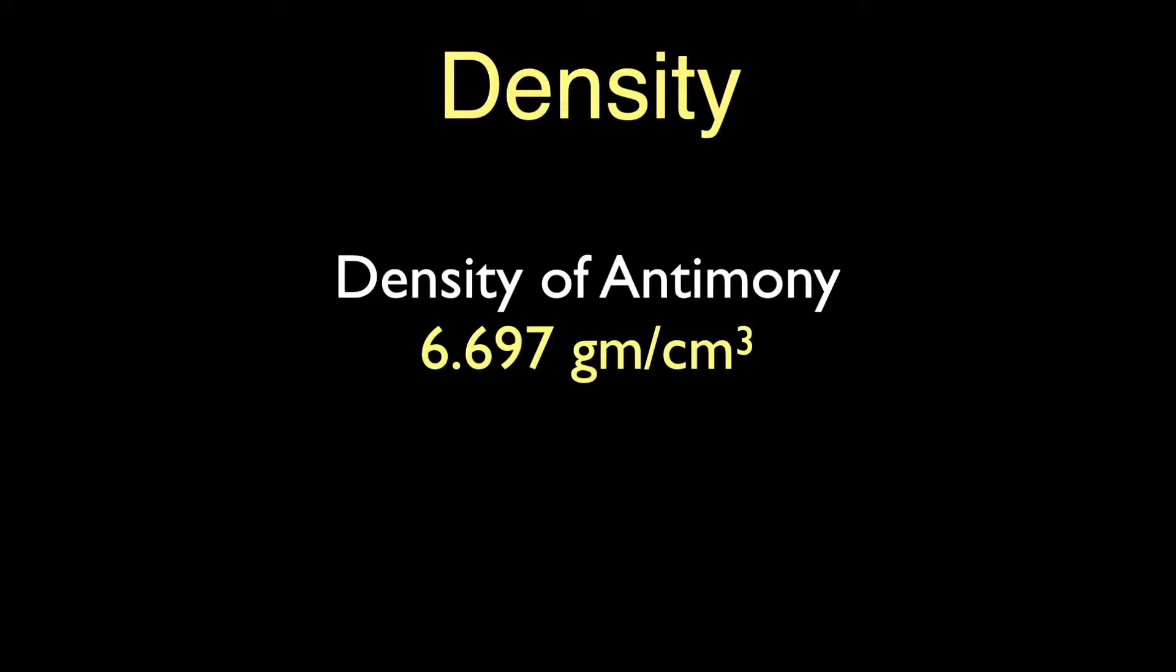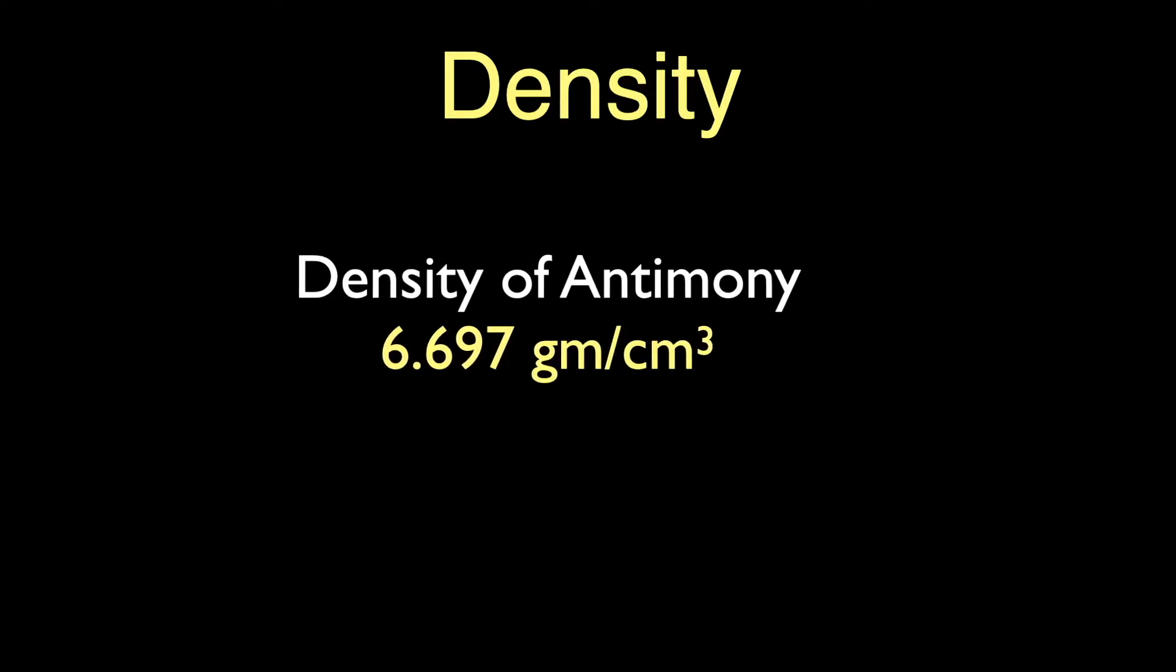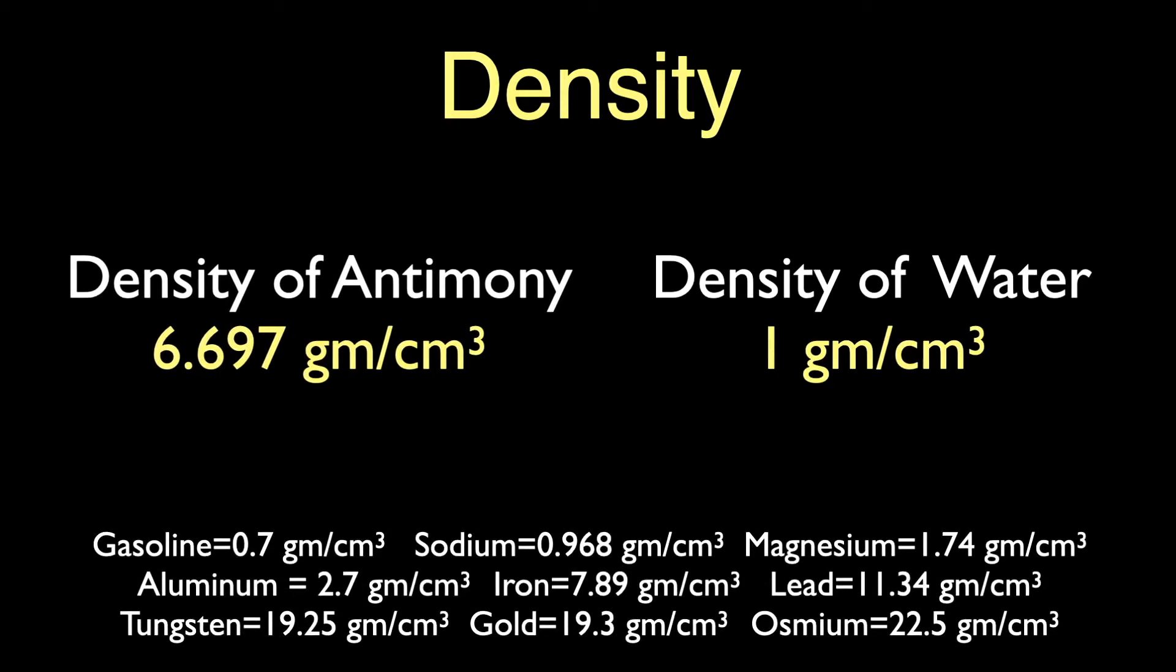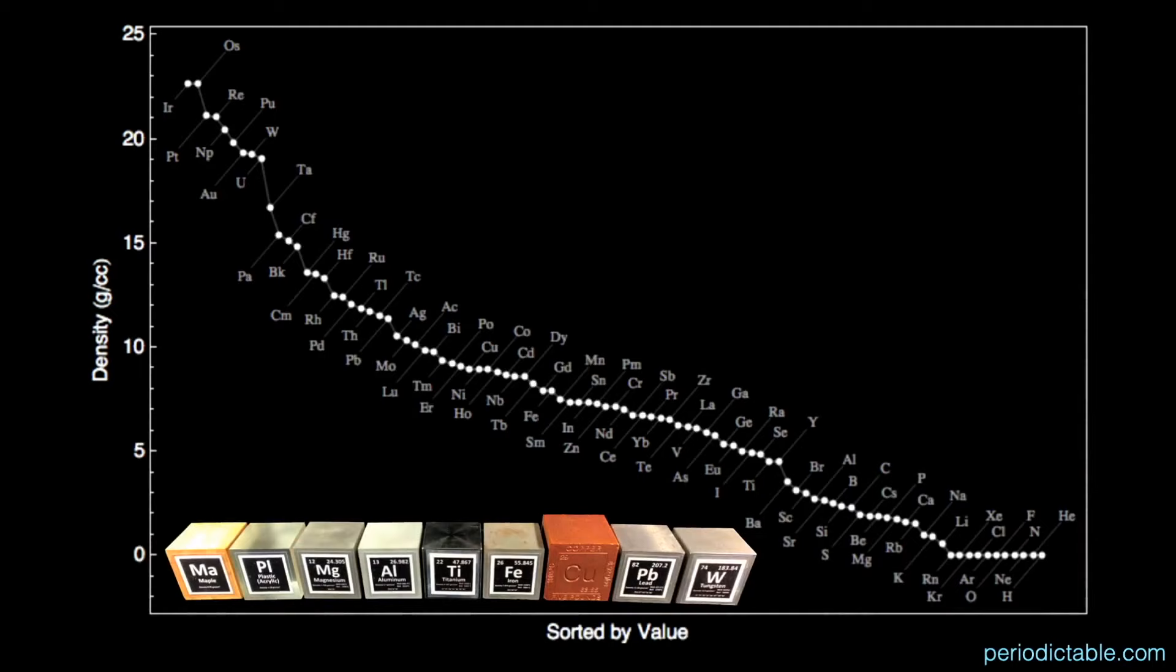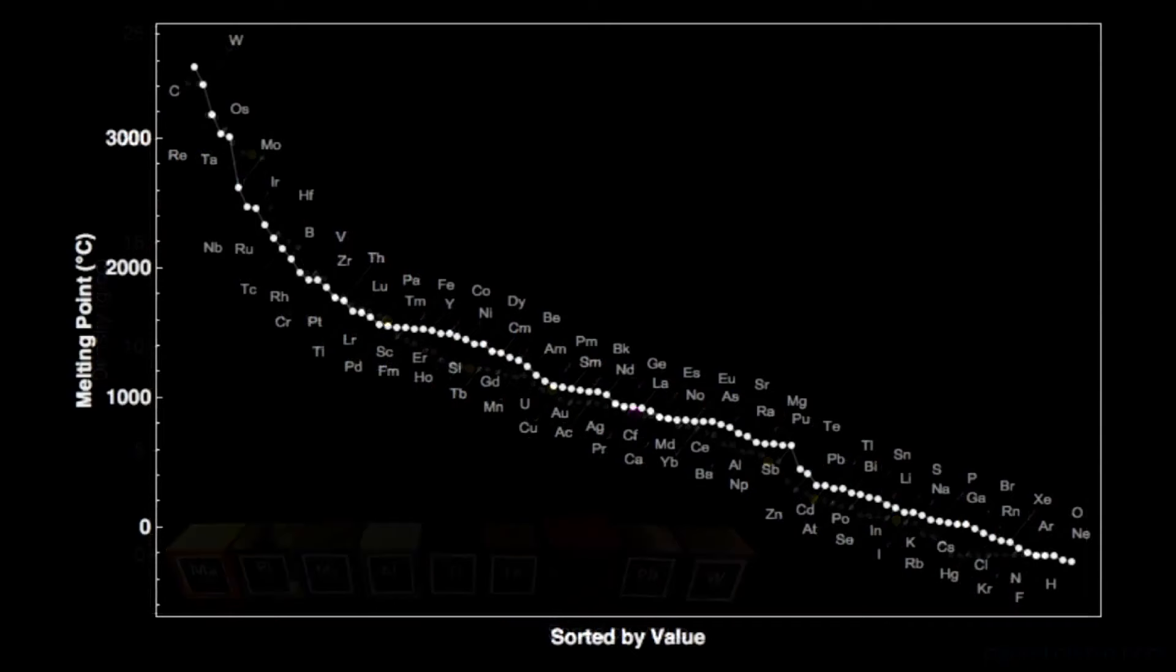Antimony is moderately dense at 6.7 grams per cubic centimeter. As a reminder, water has a density of 1 gram per cubic centimeter, and I've put up a couple more densities for comparison. Iron is slightly denser than antimony at 7.89 grams per cubic centimeter. Here's a graph of the elements from highest density to lowest density. When we do this talk at the Exploratorium, we have a set of blocks so you can feel density for yourself, but we'll have to wait to do that until we're back in the museum. Our set of blocks have a wide range of densities, with tungsten at the top, to lead, to copper, to iron, to titanium, to aluminum, and magnesium. We also have plastic and wood blocks, but those are not technically elements. Again, antimony's density, the magenta circle, is about 6.7 grams per cubic centimeter and is the 50th densest element between titanium and iron.